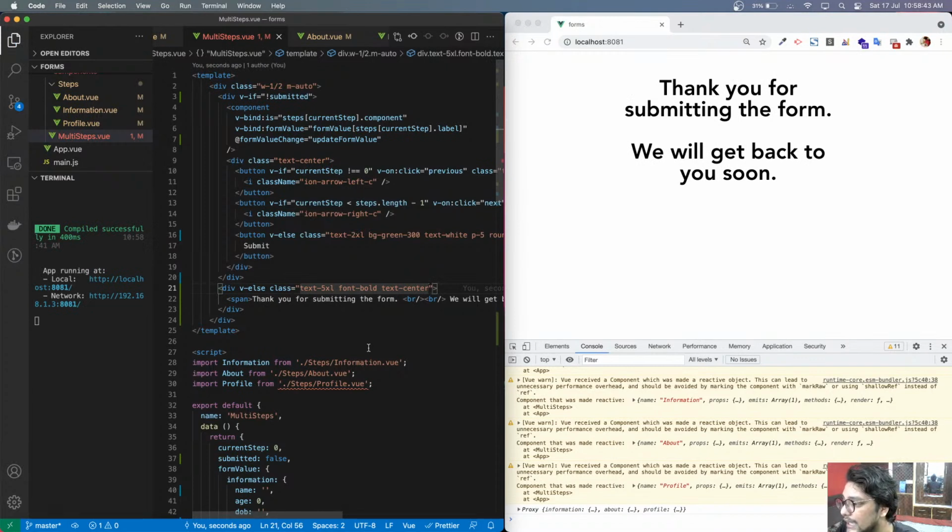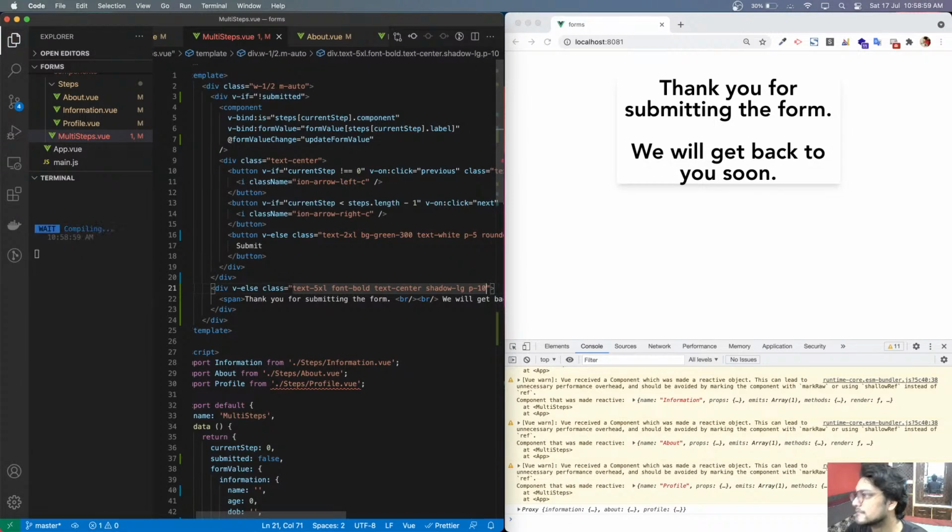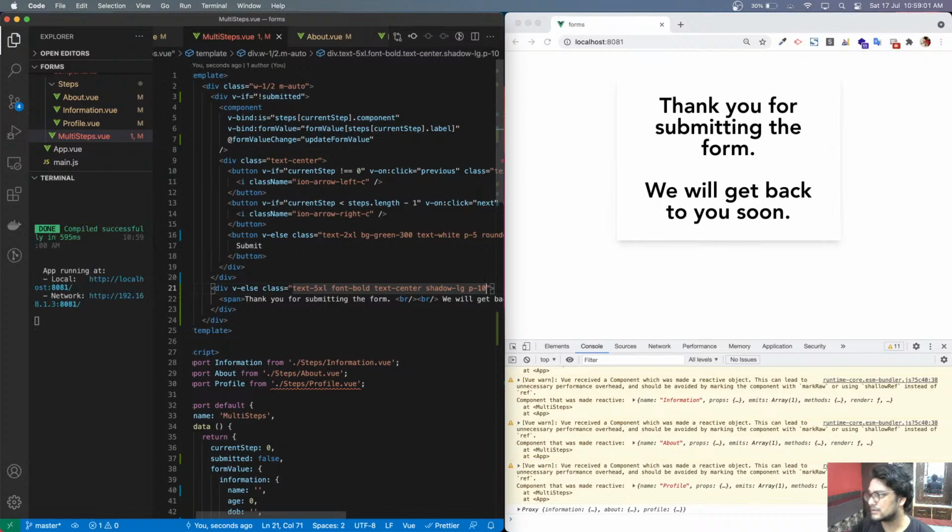And I'm going to change the color of the thank you for submitting the form. Also, I'm going to give this div a bit of shadow. So shadow-lg, again a Tailwind class, and p-10, so padding from all the areas. And then for this line, I'm just going to change its color.